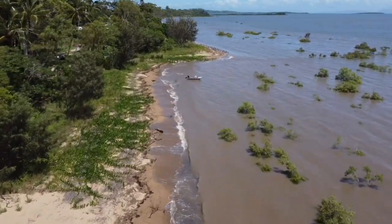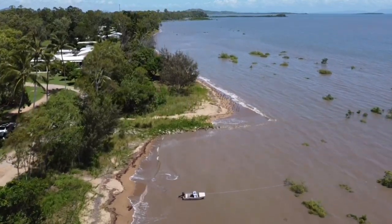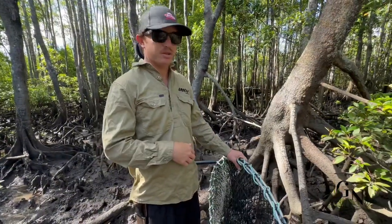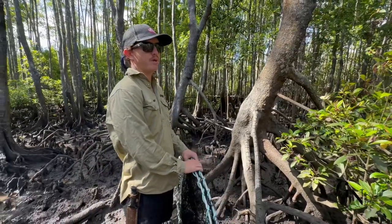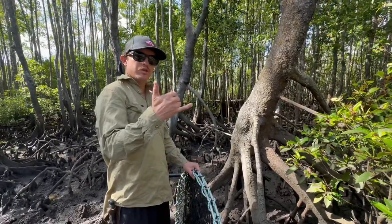Today I'm going to go chuck the crab pot in. I've got a 6.3 metre tide. So I walked right deep into the mangroves, into these little gullies, and dropped these pots, one pot in, to where the tide's going to push right up, hopefully. But we'll see how we go, because just last week we had about 600 mils of rain, so there's going to be a lot of fresh in the water. Wish me luck.